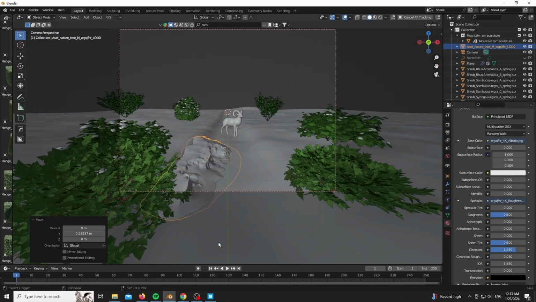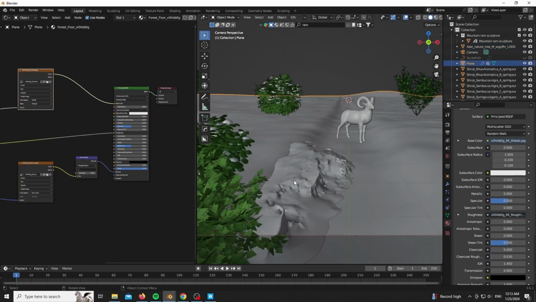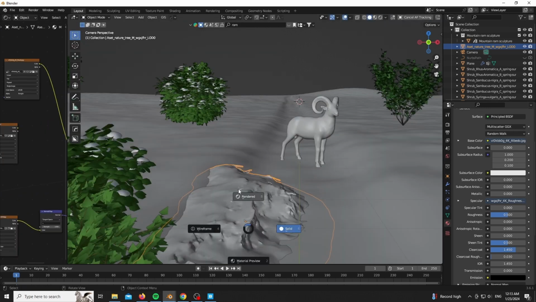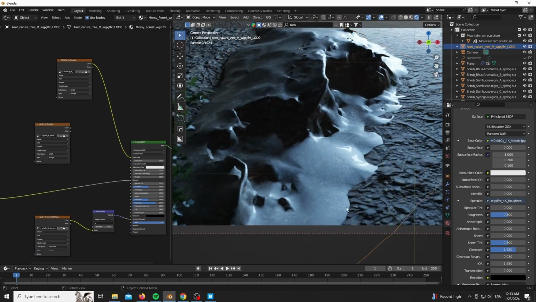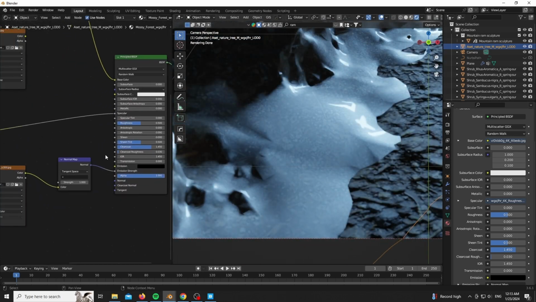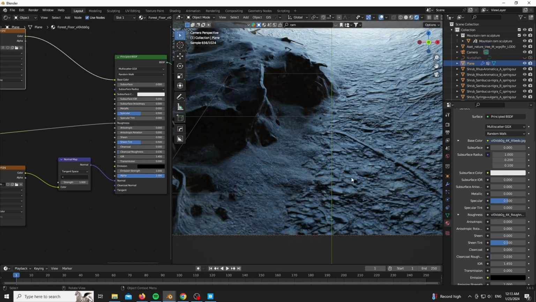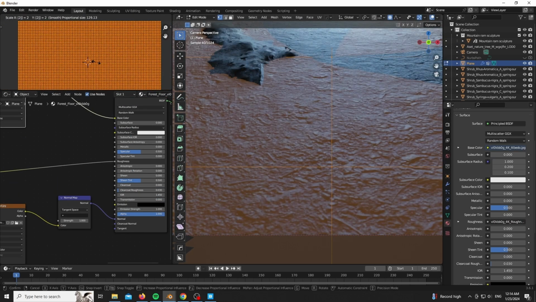So I am adding this mesh rock that I have added, this embankment that I have added from Quixel Bridge, and working on its material again. I will be copying the texture from our ground and putting it instead of the texture that came with the actual model, and you will understand in a minute as to why. So make sure to fix the material, right? And I want this to blend very well.